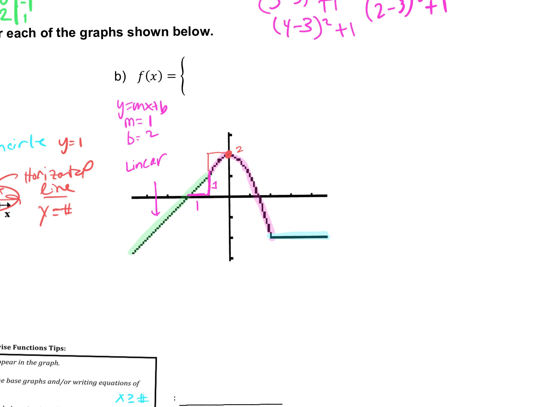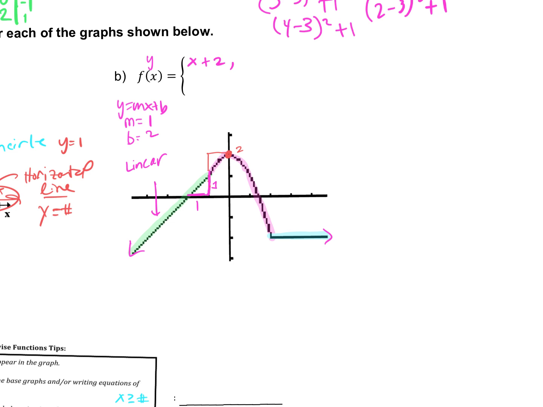Okay, so now I can write my equation. So my equation is y equals, remember this is your y, the slope is 1, so just write an x plus 2, comma, and everything is included. There's no domain restrictions. Now these types of graphs, if they're from your calculator, know that they go on forever in these directions. The calculator doesn't show you that. So you must understand that's what it's doing.